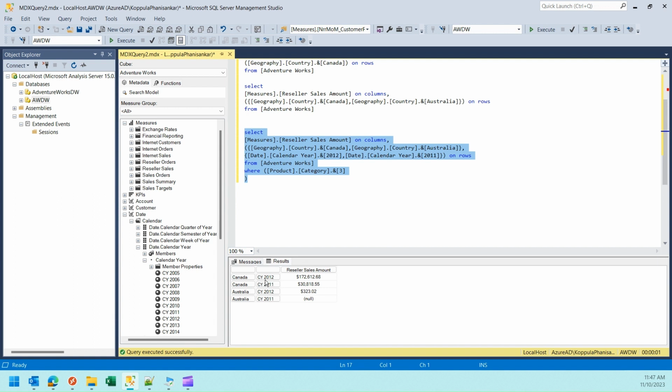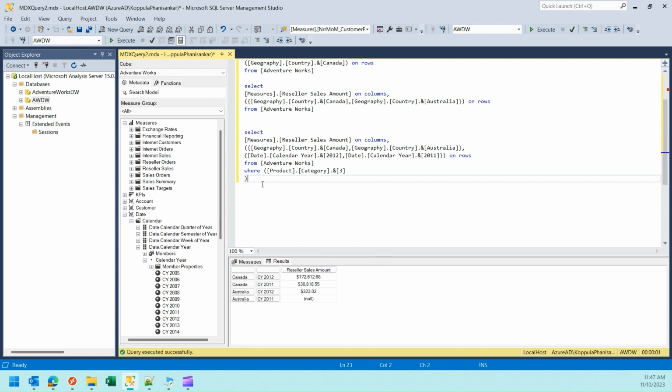Now maybe you want to see all the products' reseller sales amount, where you see the countries row-wise and the product information column-wise, and their respective sales.